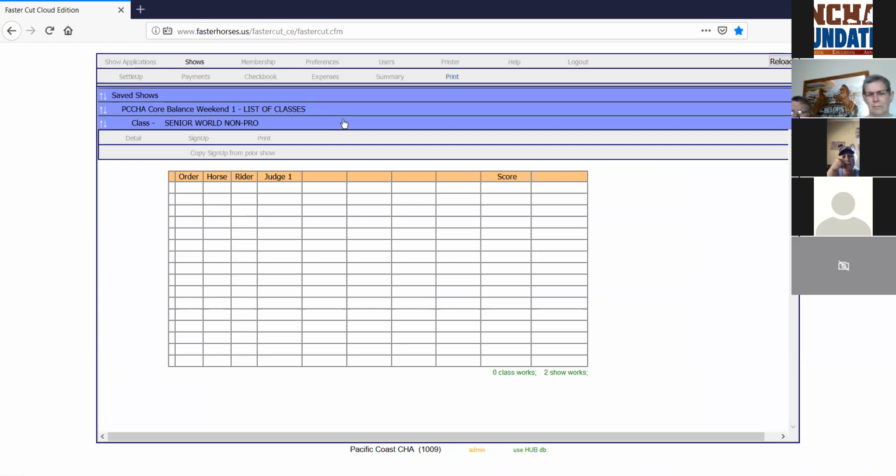If you have a situation where you have a horse and rider with an owner and then the same horse and rider with a different owner because you fat fingered it, it's going to throw a flag. It'll throw that horse into the class twice and it'll have a big red flag up there and it'll tell you there's something wrong with it. So you have a chance to go in and fix your owner, and as soon as everything matches up exactly the same, it counts him as one horse again. If it doesn't match up exactly the same, it counts him as two different horses. That'll work.